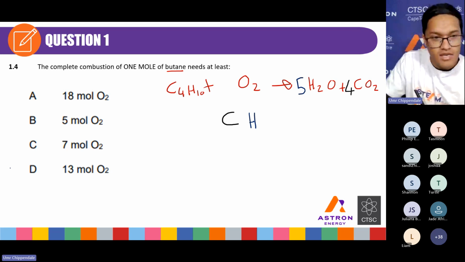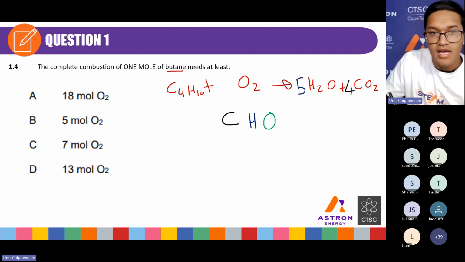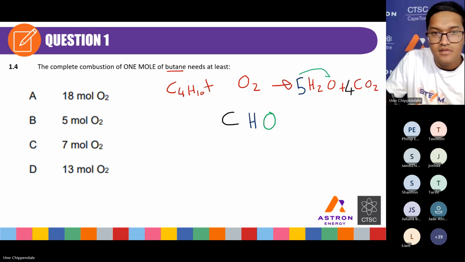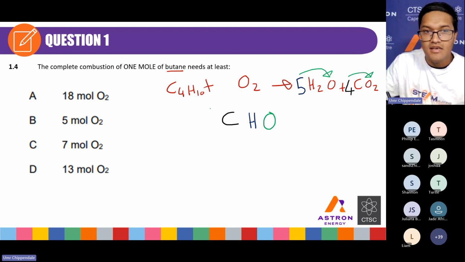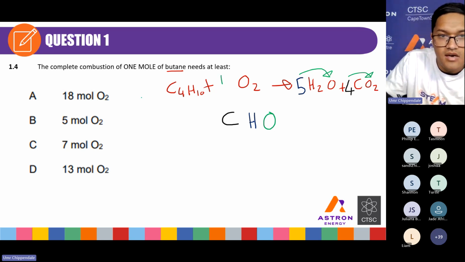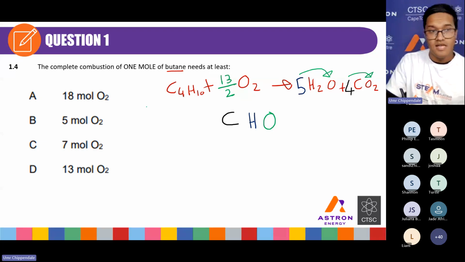Then, of course, the last one is going to be, let's pick another color, oxygen. Oxygen's on our left-hand side. Remember, there's a subscript 2 by the oxygen, so that means there are 2, which means on the right-hand side, we're going to now count this. So that's going to be 5 multiplied by 1 is 5, and then 4 multiplied by 2 is 8. So we know that 8 plus 5 is equal to 13. So what you can do is write a 13 over here over 2. And that will actually make your equation the same on both sides.